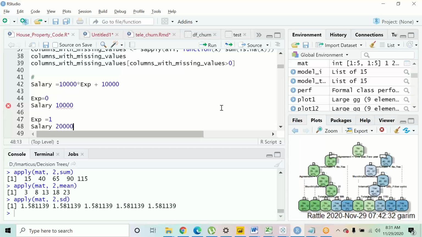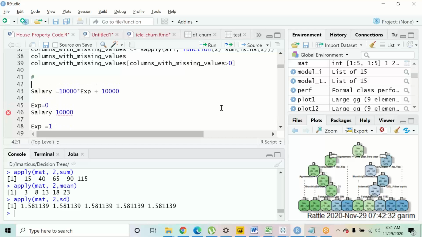So basically, what we are learning over here is predictive modeling. All the things that we will do will be based upon predictive modeling, so that if something new comes in the future, we know what to do based upon the past experience that we have.